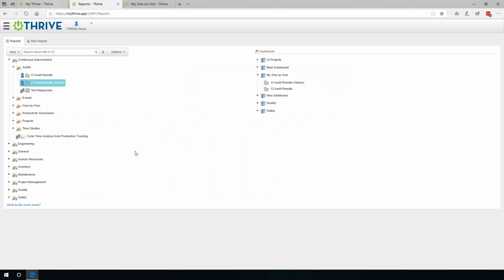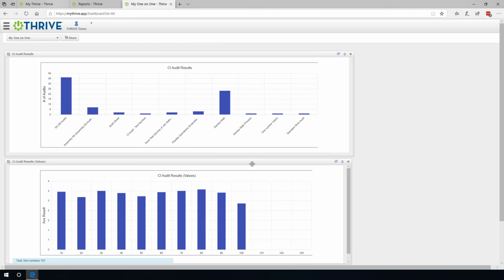So hopefully you can start to begin to see the power of having real-time actionable information coming into your system and presented to you in a manner that is quick and easy to access, either through the individual reports or through a dashboard system. Allow you to make better decisions in a faster timeline and achieve those results in a shorter time frame.